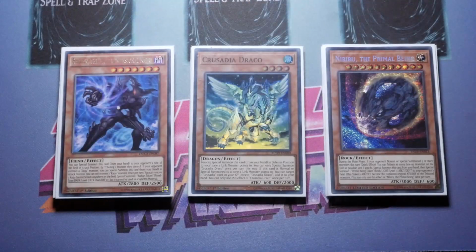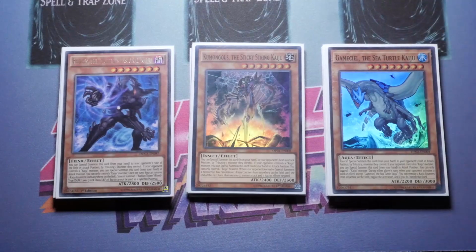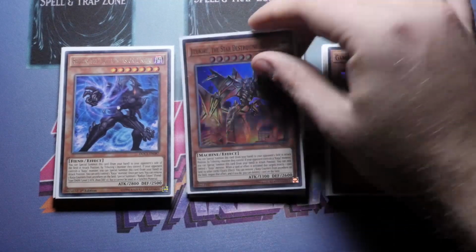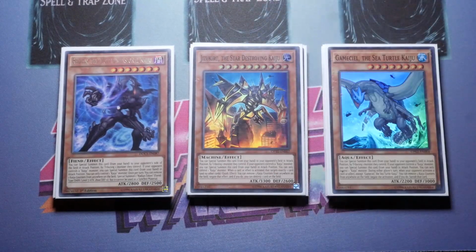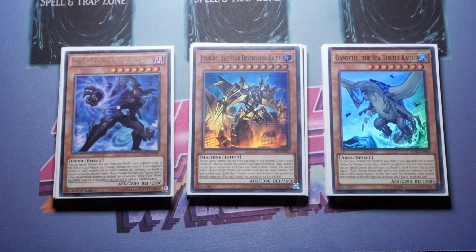Moving on to the Kaijus, we do play the 1 Raiden, the multi-dimensional Kaiju, 1 Combosyu, the Sticky String Kaiju, 1 Gameciel, the Sea Turtle Kaiju, and 1 Jizukuru, the Star Destroying Kaiju. This is your most important. Being able to drop this on your opponent with a Super Poly in hand, oh, there's no better feeling.